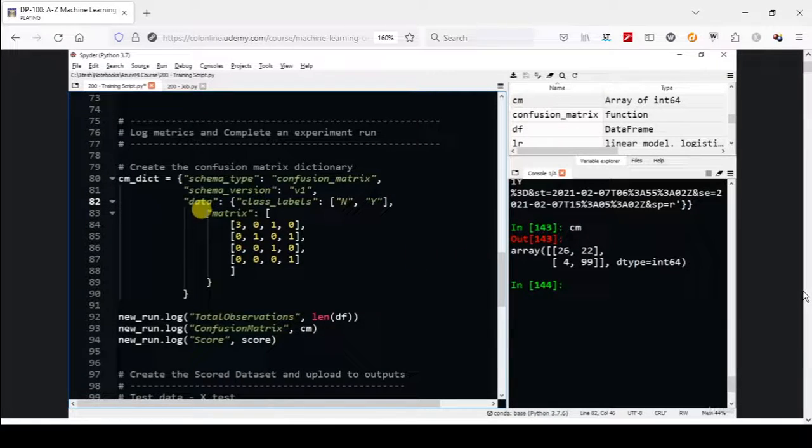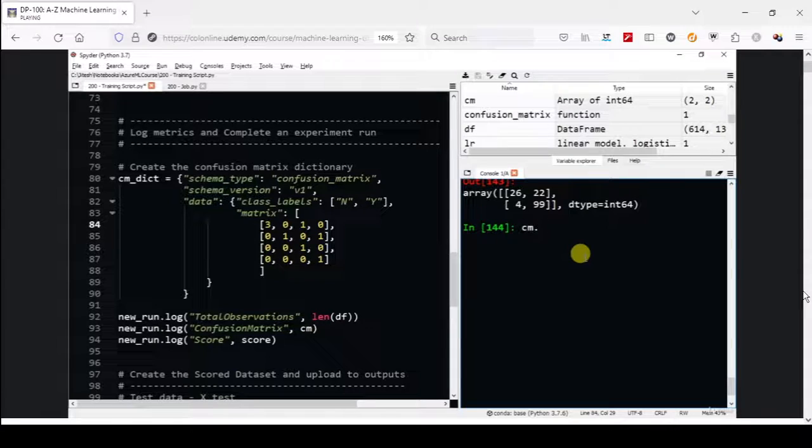Great, I hope you are still with me. Now, this matrix is expected to be an n-dimensional matrix, or an n-dimensional list, you can say. So if we have 2 predicted classes, it will be a 2 by 2 list. And the method to convert this NumPy array into a multi-dimensional list is known as toList. Let me show that to you on the console here. So simply type cm.toList with 2 parentheses and hit enter. And you will see this array getting converted to the 2D list, which is the same syntax expected by AzureML.